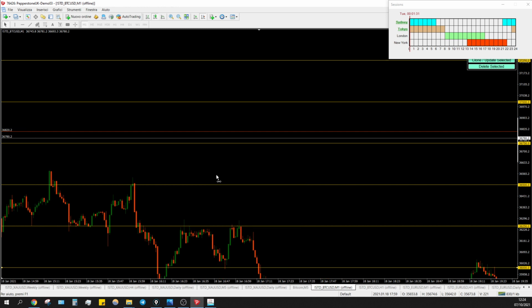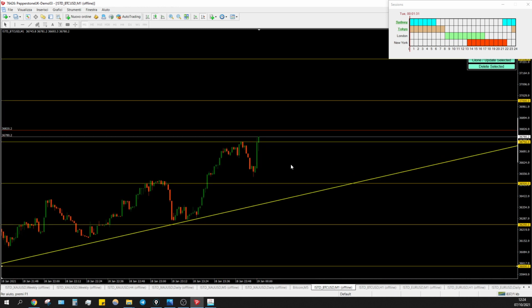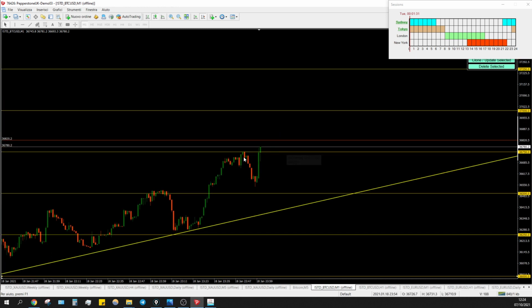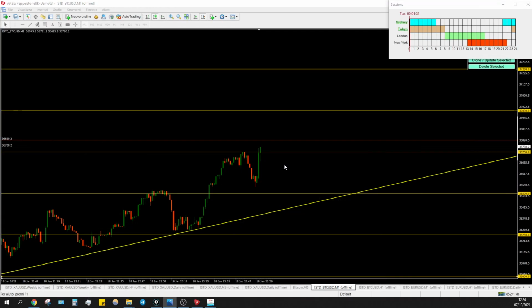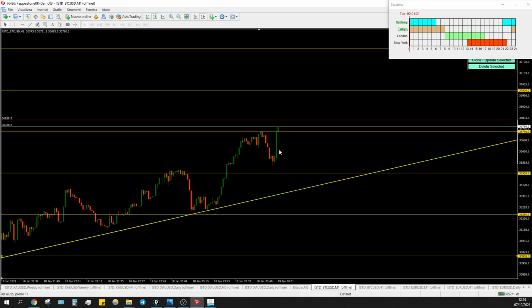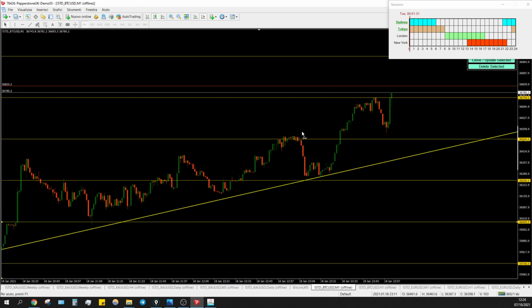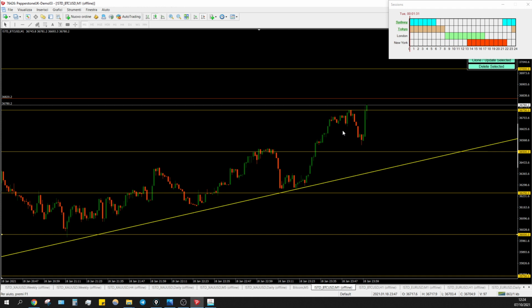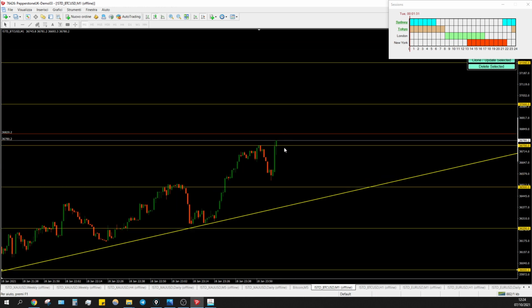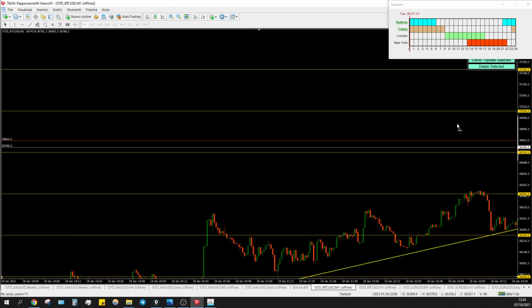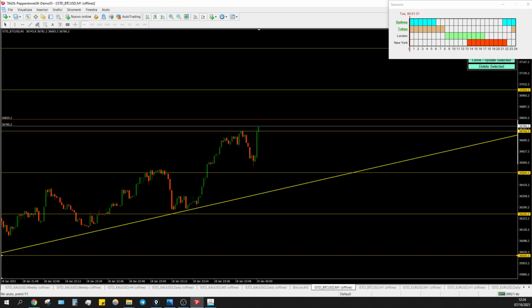This is a high risk entry. We can either wait for a break and retest, but as per my mistakes, at the first possible sign of a trend is not always good. Let's see if we have more confirms. So we are in a bullish trend. We are seeing price breaking up. What I will consider here is to wait for a break and a retest of the level due to the huge PSA on the left hand side.